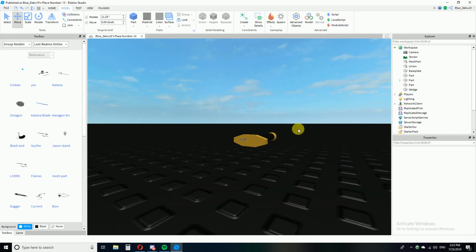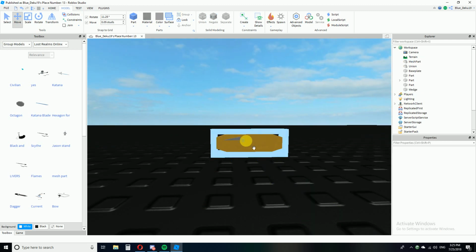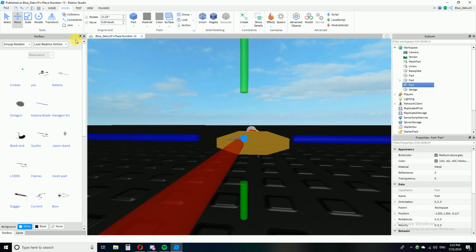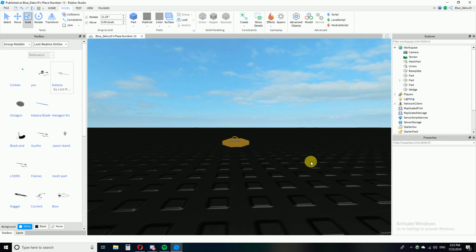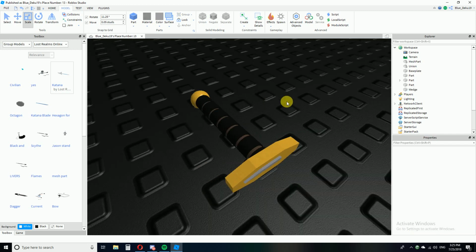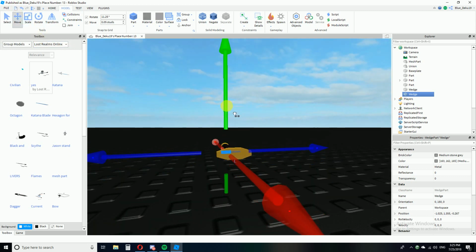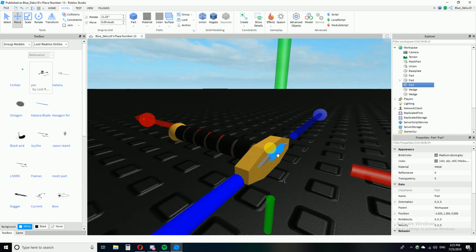Oh, I can't move it because it's a wedge, is that it? Can't do that because it's a wedge or something? I'll just move this block like that. Bam. Bam. And then you can scale this out. Make it kind of like a middle part of it. Yeah, I'll do that for this one.